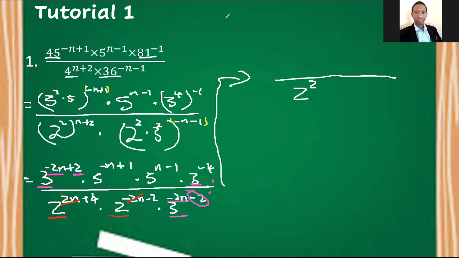Somehow then, if you heard what I said, the 3s, if you take everything to the numerator, will simplify to exponent 0. You'll have 3 to the exponent 0. So think about this. Take 2n up. Also take the negative 2 up. So they will change signs. Let me just write it here as a courtesy. If you take these things up, you're going to have plus 2n plus 2.